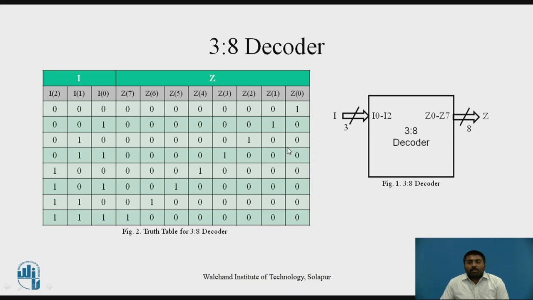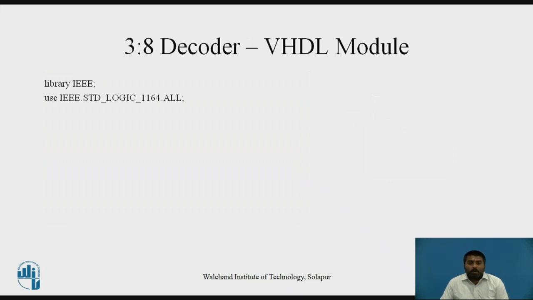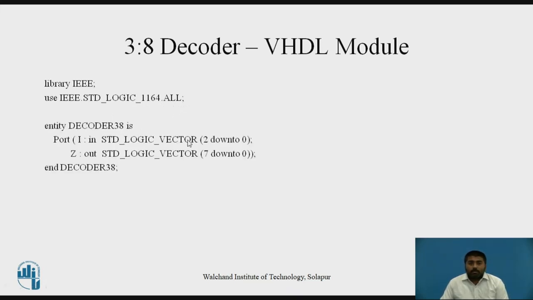We have already done the VHDL code writing for this, so let's look at that and then go directly to test bench writing for the 3-to-8 decoder. This VHDL code has three important parts. First is the library declaration: library IEEE is included, then the package STD_LOGIC_1164 is included, and we use everything declared in the package with 'use all'. The second important part is the entity, where we write the inputs and outputs associated with the decoder. We have three inputs and an 8-bit output. I is the input of vector type with range 2 down to 0, and Z is the output, also vector type, with range 7 down to 0. Once done, we end the entity.